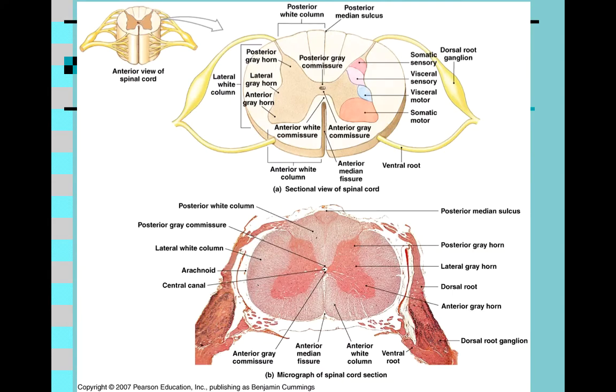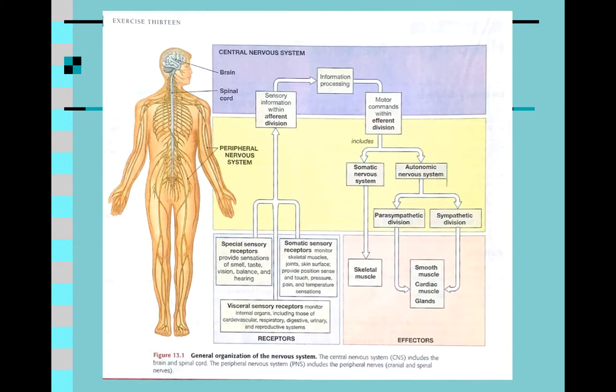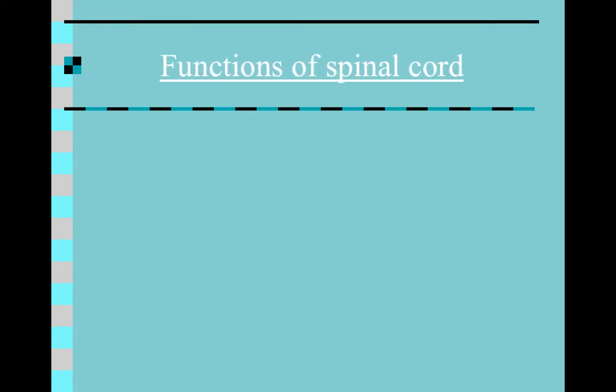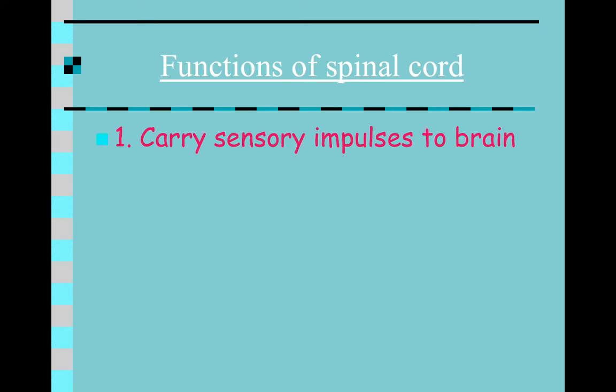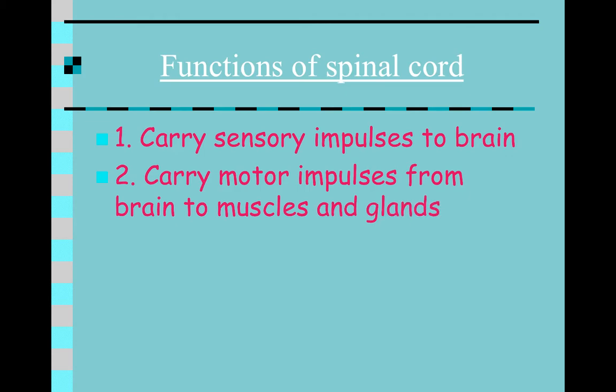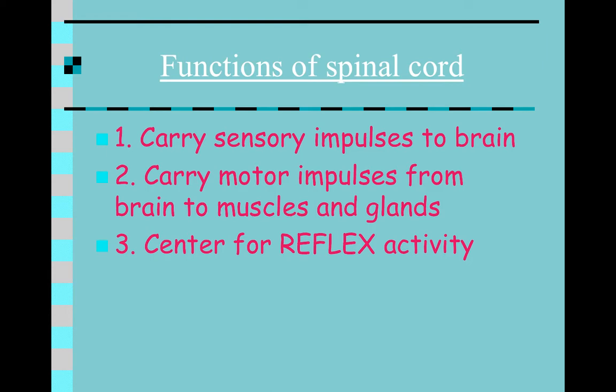Okay, so we want to focus on the fact that the spinal cord does more than just take sensory information to the brain. But we're going to make sure and write that down first. So if you do not have this written down, the functions of the spinal cord, just what we said, they're going to carry the sensory impulses to the brain, and they're going to carry motor impulses from the brain to muscles and glands, okay? So they carry information up to the brain and they carry the information back. But there's one more thing they do, and that is going to be your reflexes. Your reflexes all are controlled in your spinal cord.